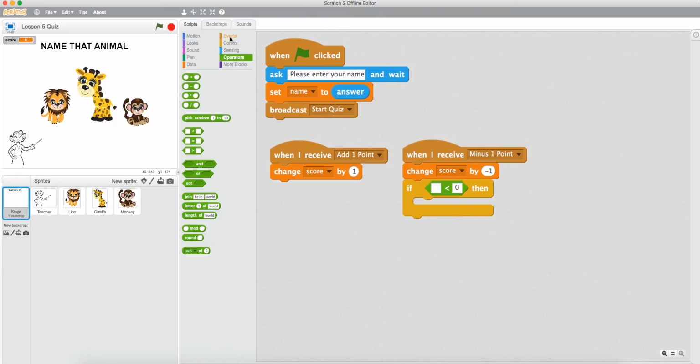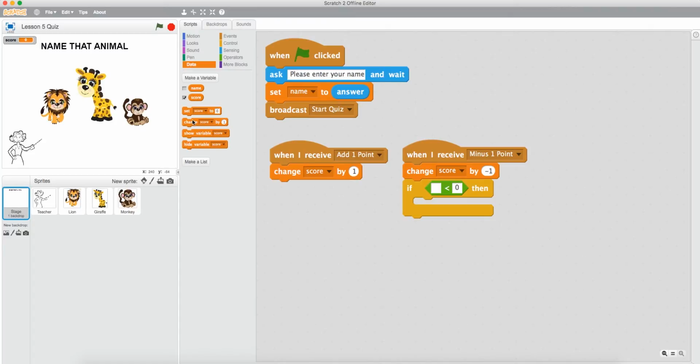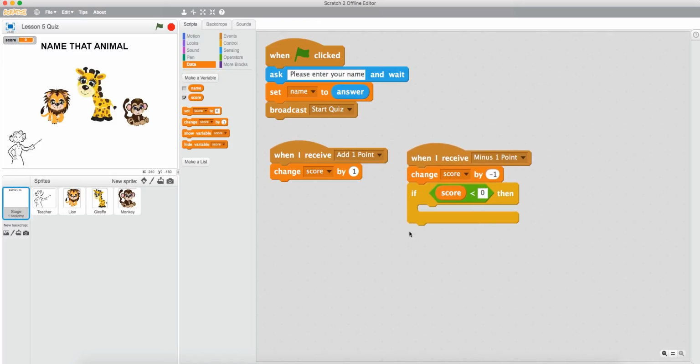So we go to score, which is under data. We just drag the score over here. So if the score is less than 0, then we leave the score as 0. I'm going to set the score here as 0.